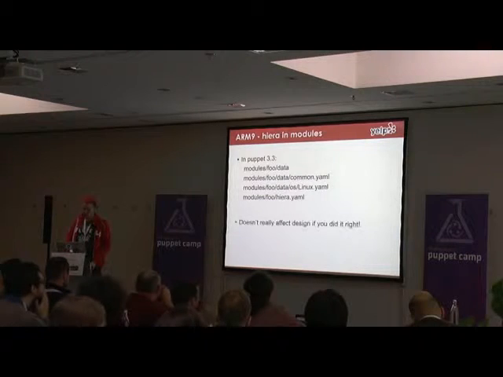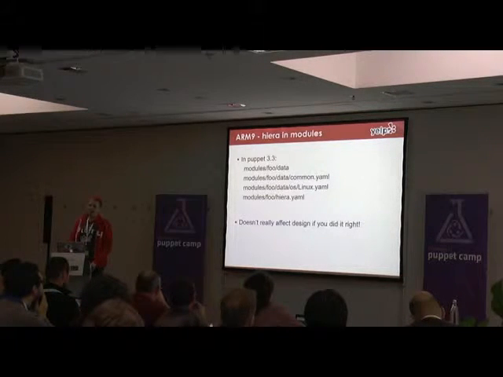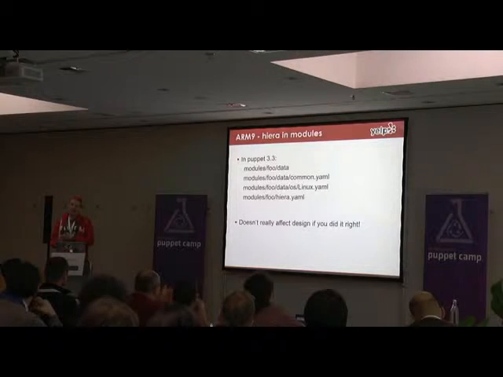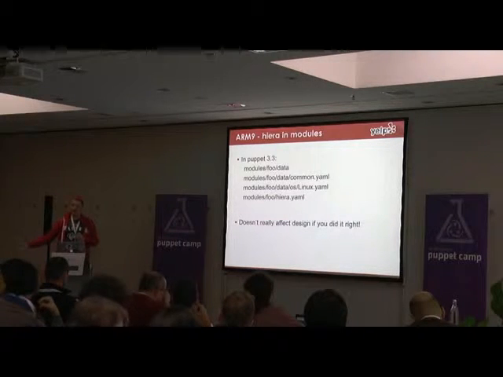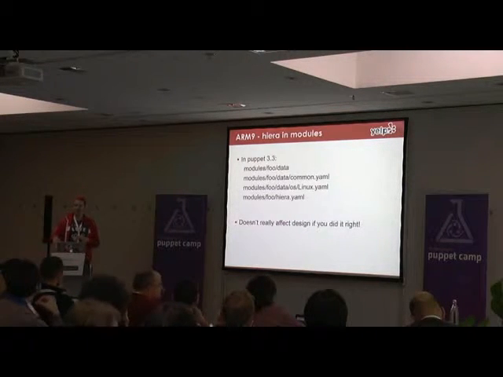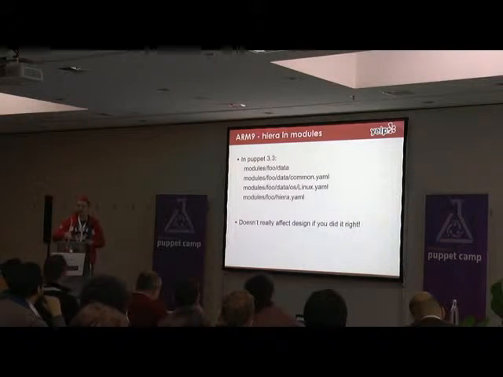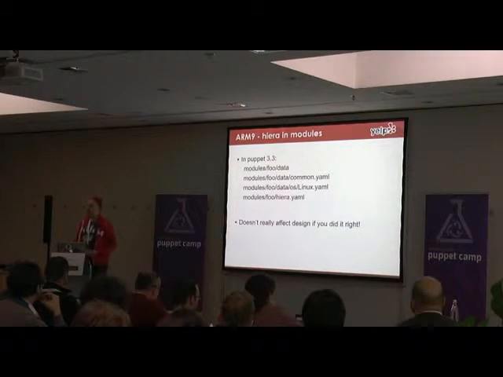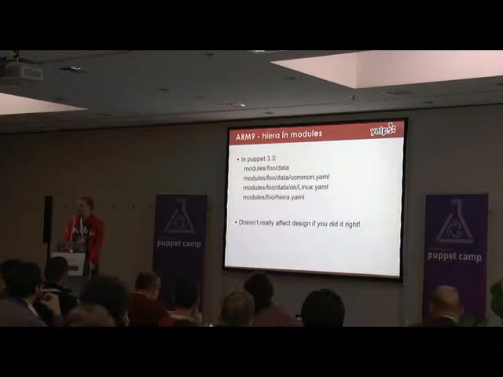And it turns out that this is quite a good feature. Much like the Puppet 2.7, Puppet 3 data bindings thing, if you've designed your stuff right, you can pretty much just upgrade to this. And as soon as you're upgraded to Puppet 3.3, you can then start moving your hiera data into your modules where it makes more sense. But up until that point, you don't need to stress about this.